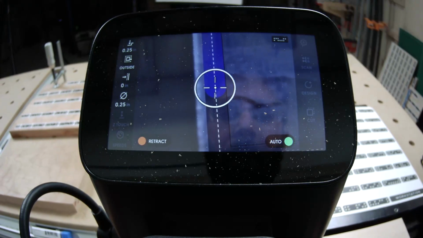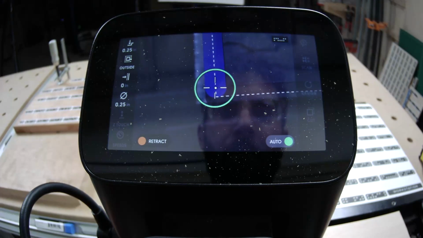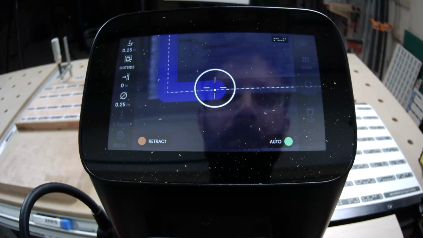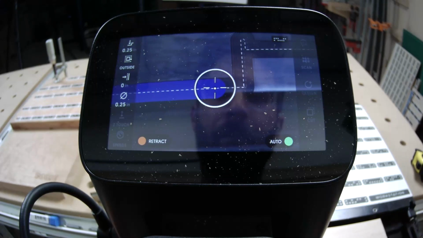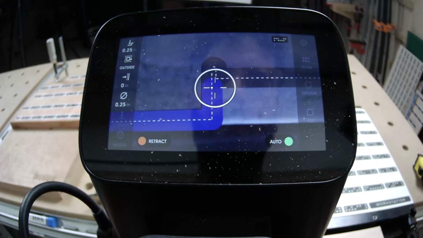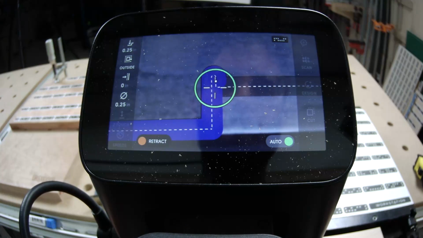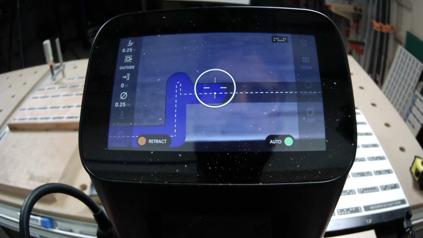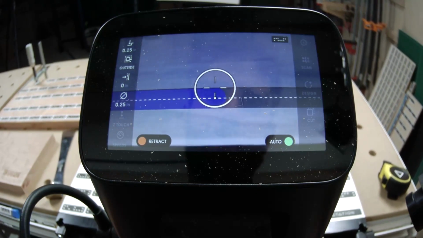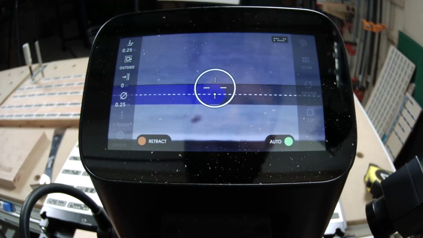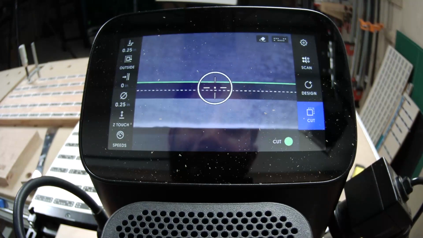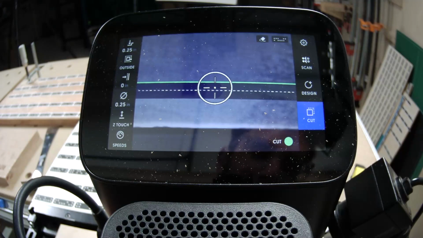And you may have noticed as Russ went around a corner, he held the auto button. When he does that, Origin's actually just moving the bit automatically within the correction range. That's a really great technique. If you're using Origin a lot, it's great to get those tiny corners and get much better cut quality. It's a good pro tip. All right, so he's getting close to the end of this cut. Should be fairly quick.